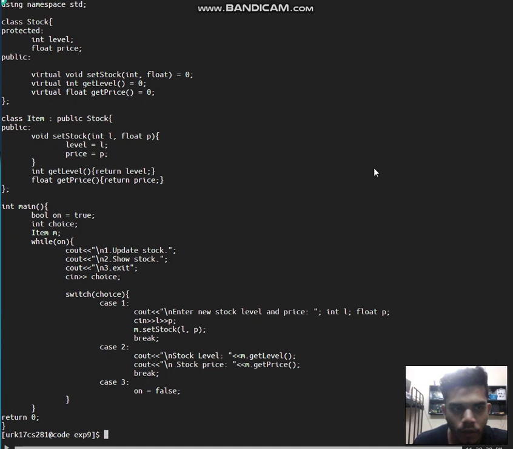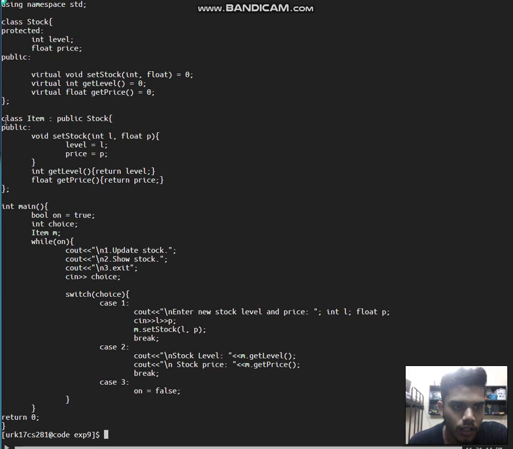So now we'll move on to virtual functions. Virtual member functions in a class are declared in the base class. Here we have a base class called stock, and there are three virtual functions, and we just need to declare them. So we'll add the keyword virtual in front of a function and then set it equal to 0, and these are going to be defined in the derived classes.